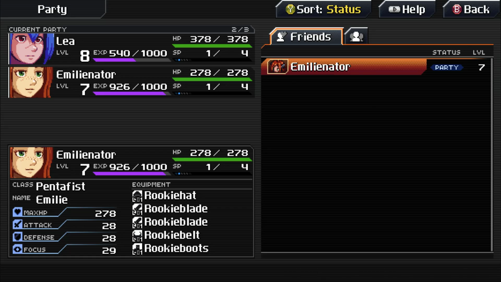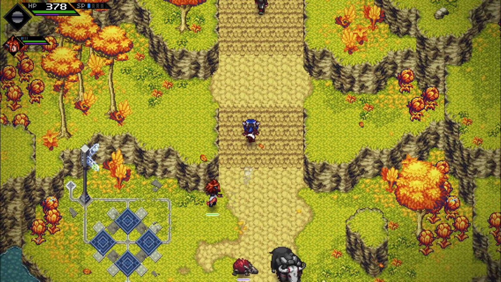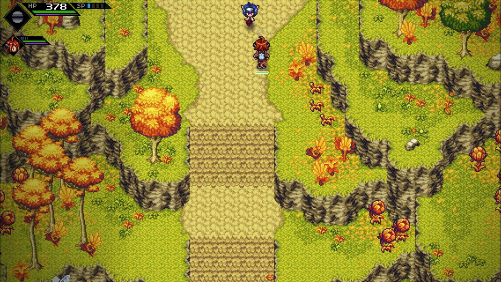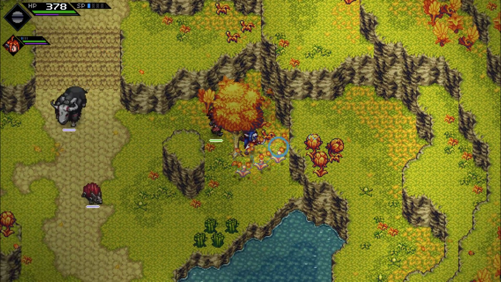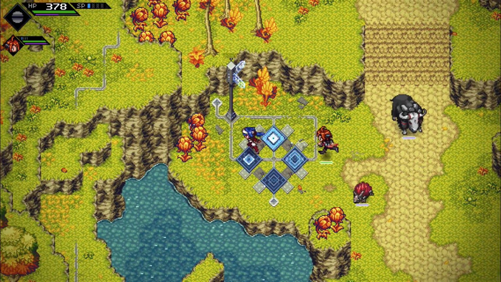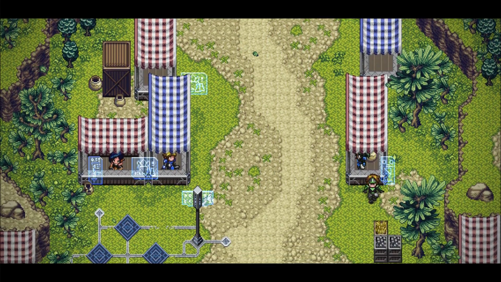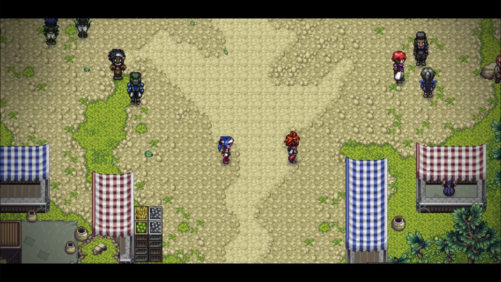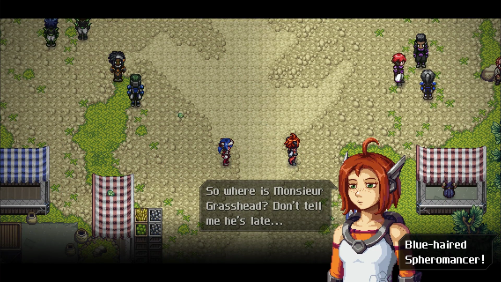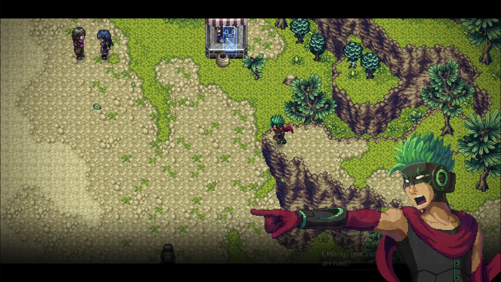How do I get my party member better equipment? She probably gets her own equipment when she leaves me, doesn't she? That's probably how that works. Oh, plants! Smash plants. Lots of plants. And now for the grand finale. Oh, this is the marketplace. Okay. Where's the bugger who wants to fight? He's so theatric. I love him.